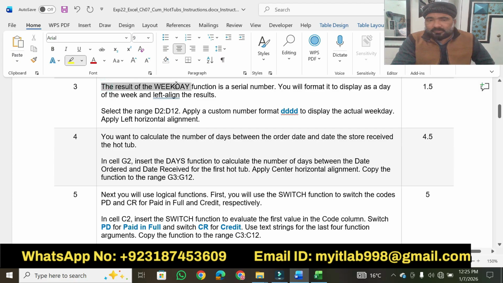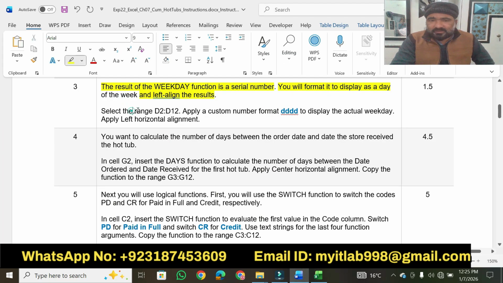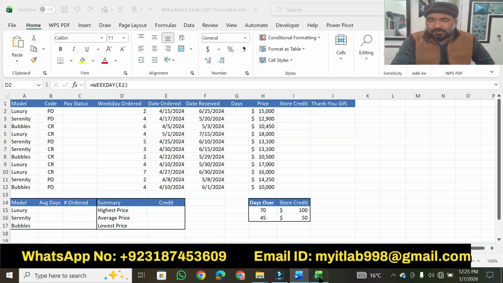The result of a WEEKDAY function is a serial number, so you will format it to display as a day of the week and left align the result. So now we have to change that to the day of the week, not a number. For that we select the range D2 to D12, which is already selected.